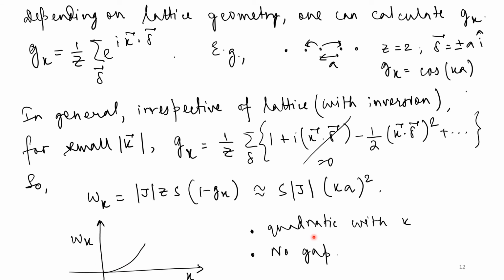Now next lecture we will do the antiferromagnetic case, where you will see that this will change a little bit. The quadratic will become linear, and again you won't have any gap. Now all of this has some meaning, in particular the gap. Why is there no gap? There is a reason for that. Even without doing all these calculations, one could have predicted that, and we will discuss it very briefly next lecture.